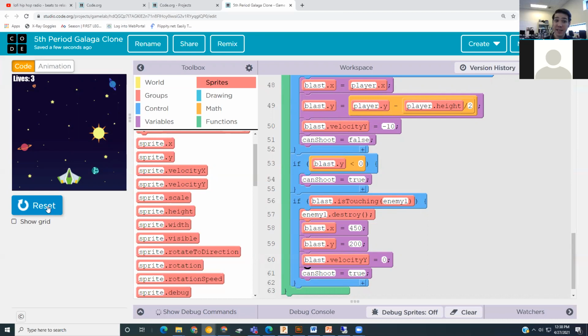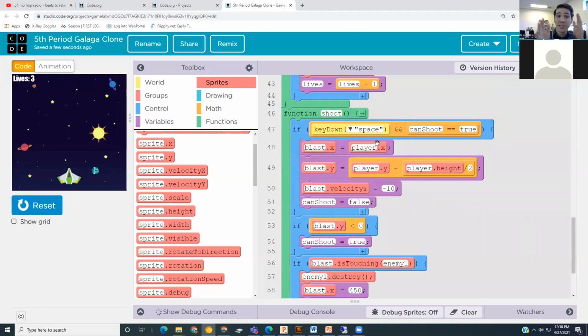Okay. So there was a lot that went into our code today. We added an enemy, so we got practice adding a sprite again, doing the same stuff we did last week. We learned a little bit about how to do collision detection in GameLab, specifically using the isTouching command. And then we added our blast, so we learned how to use things a little bit differently.